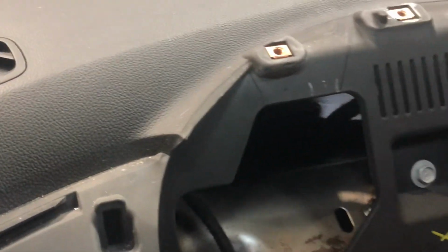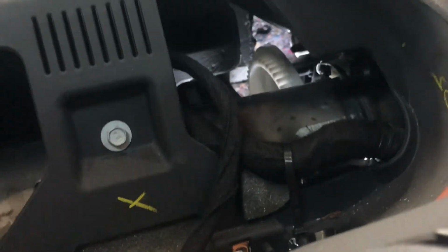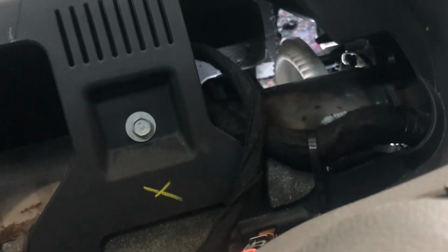It's only a few bolts here, 2 bolts way down in here. You got to put your steering wheel way down. It took me forever to figure this out, but a lot of people are saying you got to pull the whole dash out. Chev dealers are saying the same, and I'm not into pulling the whole dash out when I could see the cog.